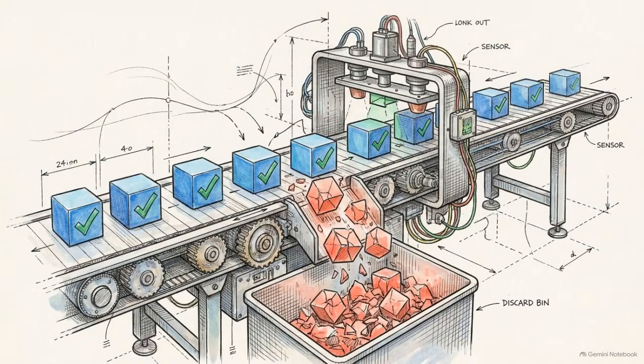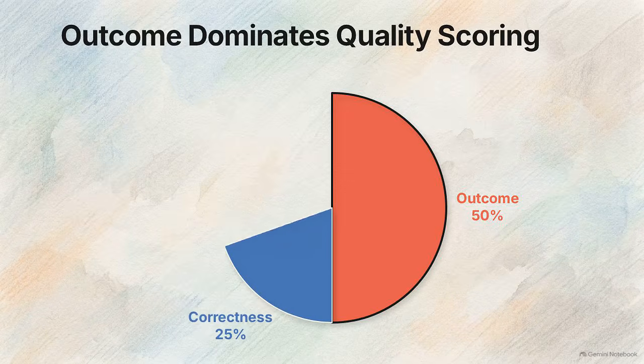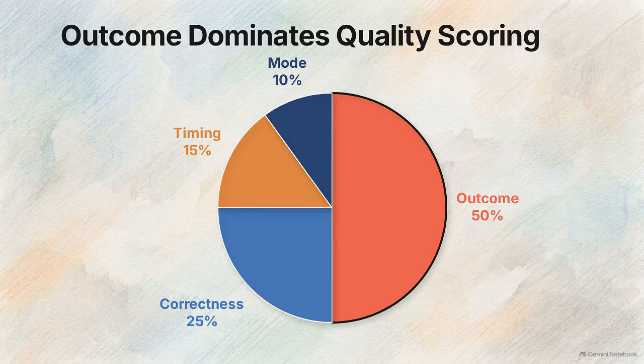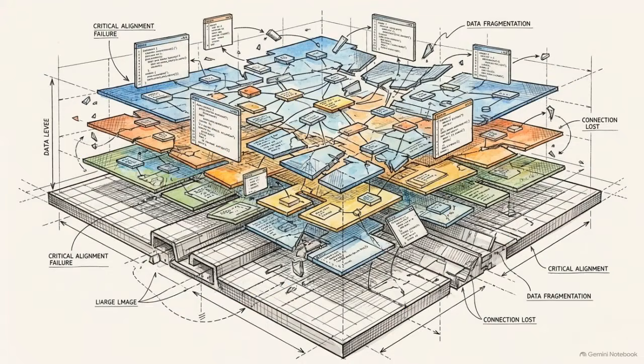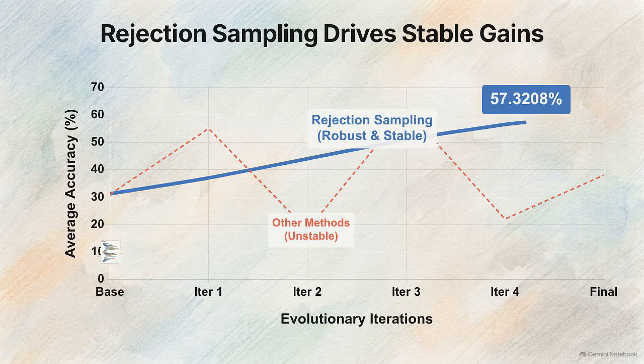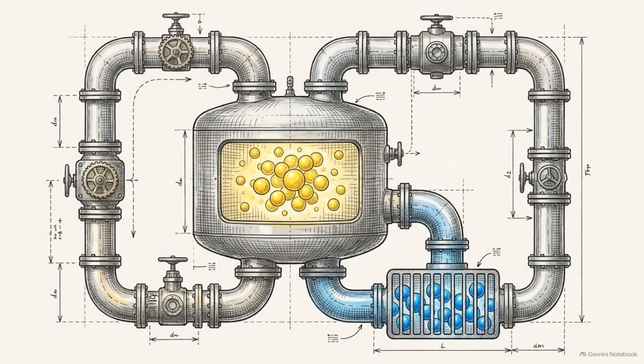These records feed a post-training recipe called PF-guided rejection sampling. The system retains only trajectories that score highly on task success and intervention quality. Each record is scored using 4 weighted signals: the final outcome, which carries 50% of the weight, followed by the correctness of the repair, the timing of the trigger, and the mode of intervention. While on-policy distillation works well on fixed skills, it becomes unstable if the external skill library and the visited states shift at the same time. Rejection sampling stays robust even while the library of skills evolves. Using this supervision, HASP drives average task performance up to 60.3%. The HASP harness operates as an automated supervision pipeline, training the agent's internal weights directly on its own corrected mistakes.